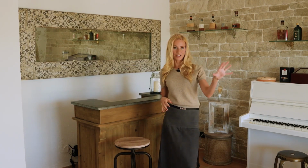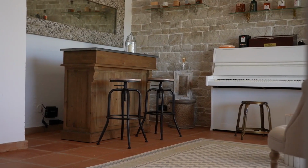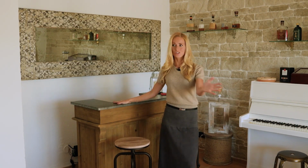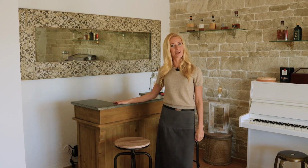There's an outdoor dining option right in front of us, and then you have this handy bar here behind me, drinks cabinet to one side. So this is a really fun little area of this house. And again, because you've got those pocket doors, you can close it off and hide it away, or open it up and let everything just flow nicely and have your guests circulating through the house whilst you're entertaining.